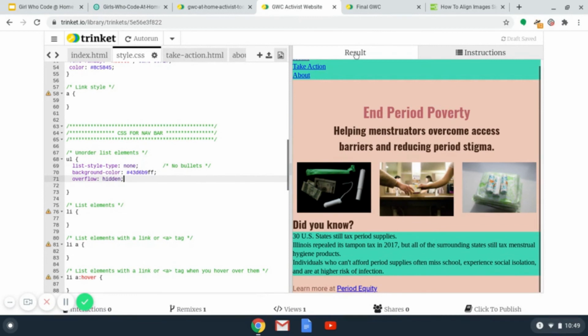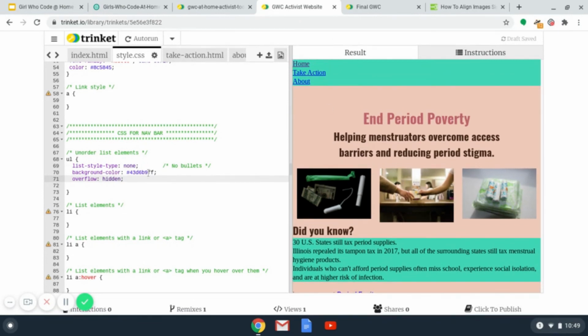Oh, and now I've got teal. So as you can see, it made the changes with our color. What it did was put the background color on my nav bar, but it also put it down here because I also have an unordered list here. And I don't want that. So we'll fix that in a little bit, and they'll talk about that in a second, which is why they had a slightly different look to their bracket. I'm going to get rid of this color.